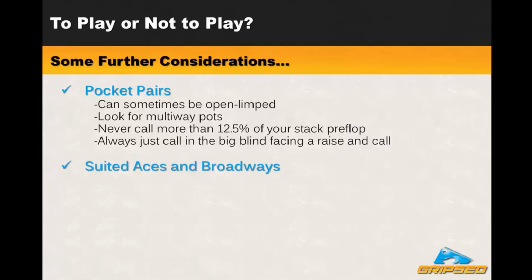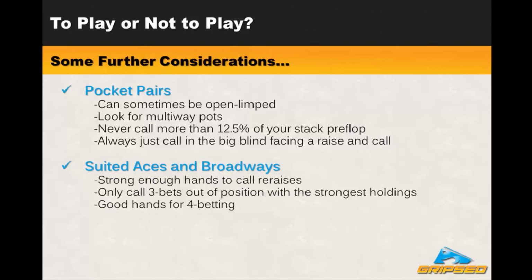Next, we have suited aces and broadways, which are also tricky. They're very powerful hands in deep stacked situations. You can call re-raises with these hands, even if it means you're going to be playing the pot heads up. This is because of their ability to flop really strong draws and a lot of equity, meaning you can have a very good chance of winning the pot when you see the turn and river.